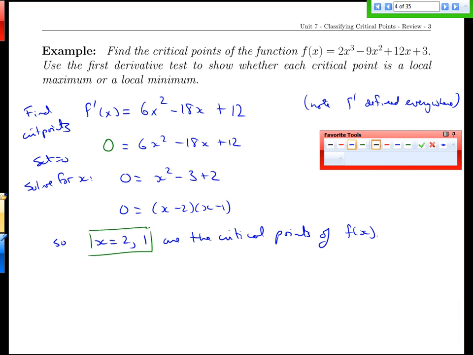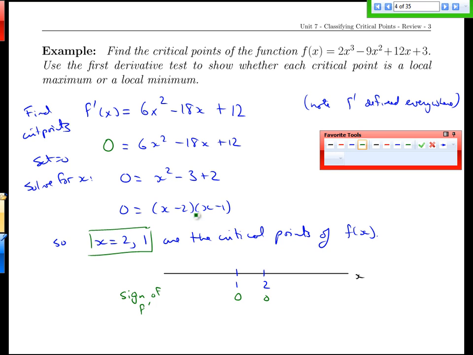What's happening there? Well, I find the easiest way to do this is to sketch out a sign chart where we look at the sign of f prime. We know that at the points x equals 1 and x equals 2, the value is going to be 0 for the sign of f prime. Let's try to keep this coloring consistent here. So all the green markings will be about the sign of f prime, and the x values are in blue here.